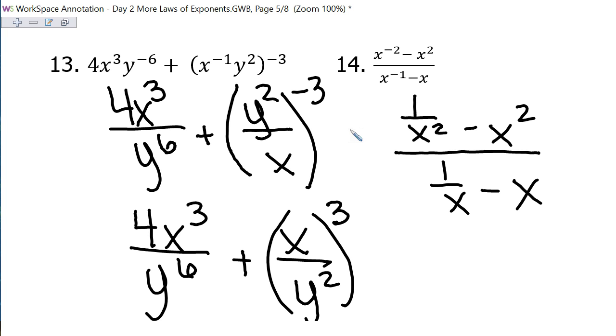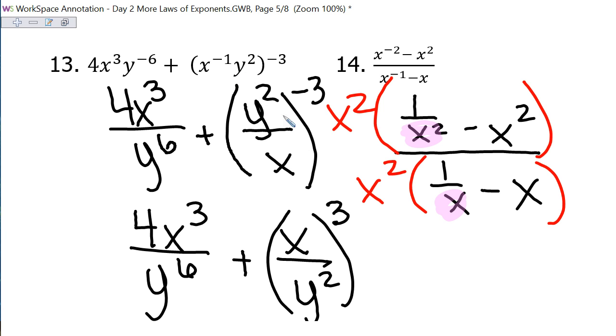Now, I can't leave it as a compound fraction, so I can't have a fraction over a fraction. So the next thing we'll have to do is we'll need to clear out those fractions. So if you have more than one denominator, look at both denominators. So we have an x squared and an x. So what can I multiply by to cancel out the denominator? Well, if I just do x, would that cancel out the x squared? No. Well, if you have 2 and they're the same variable, it has to be the higher power. So we need to distribute x squared to both the numerator and the denominator.